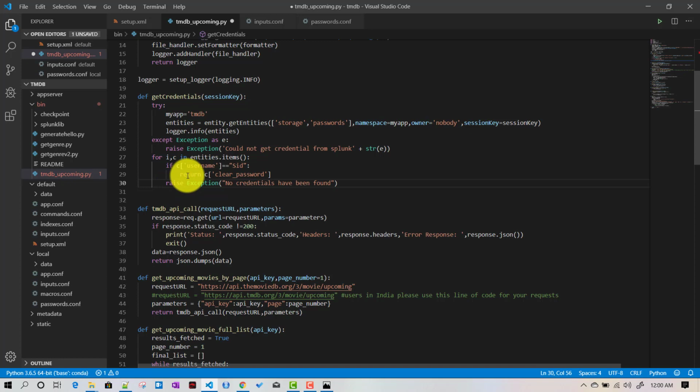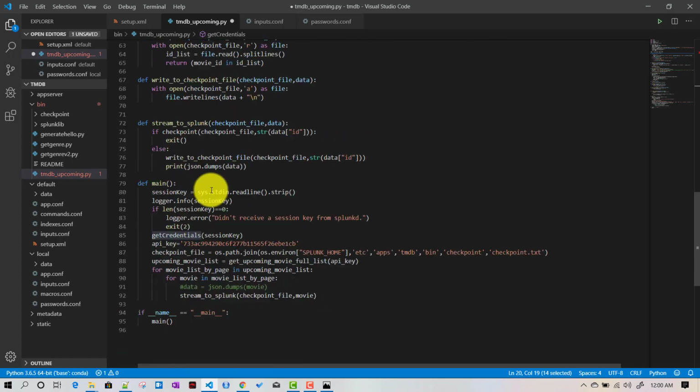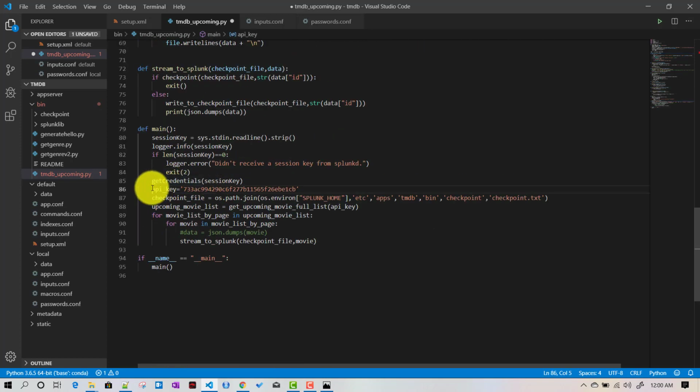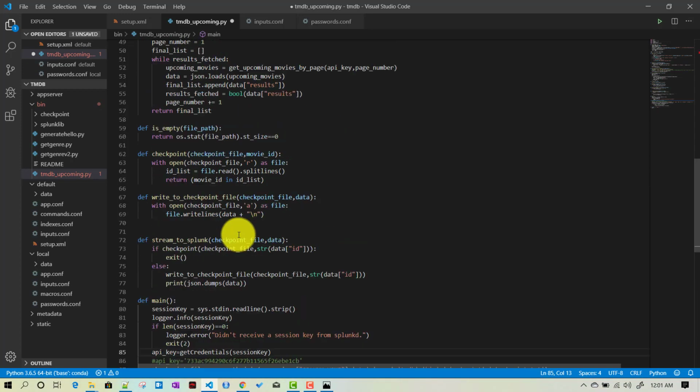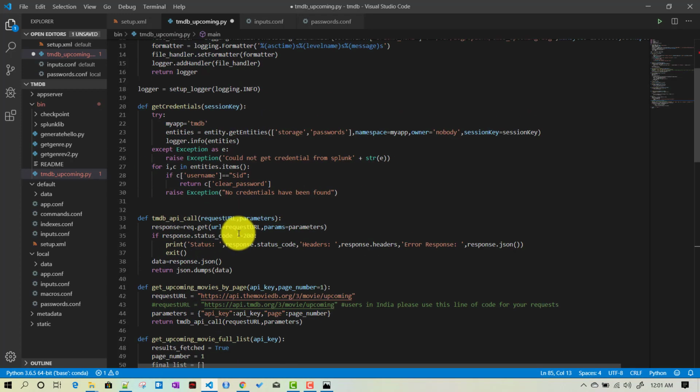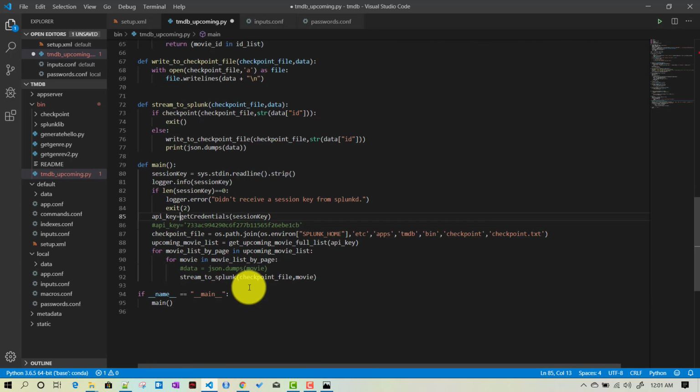Now we are returning something from our get credentials method, right? So instead of hard coding that API key, we'll write something like API key equals get credentials session key, right? That means this get credentials will in turn call this Splunk endpoint, get the clear password and send it as an API key over here, right?